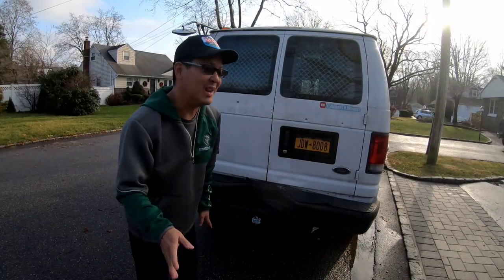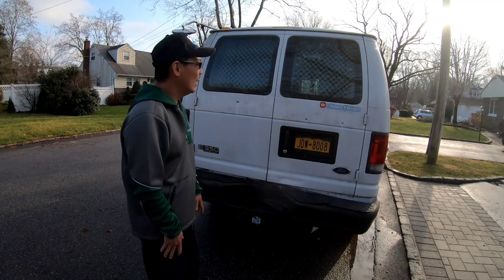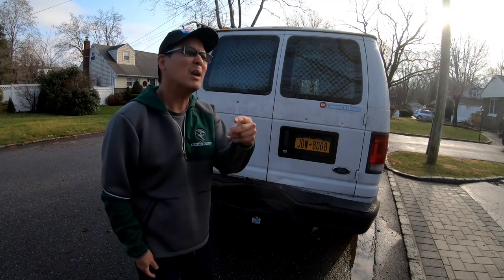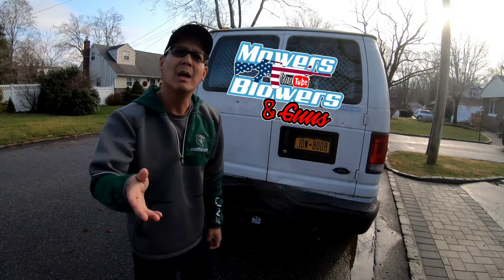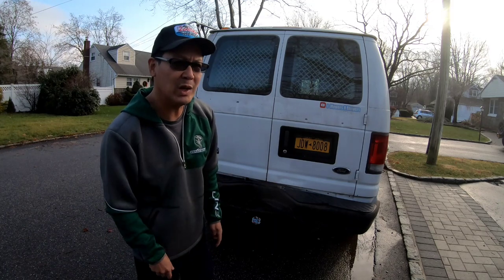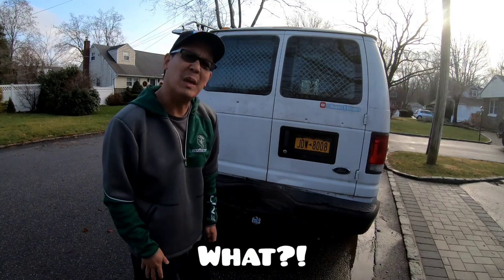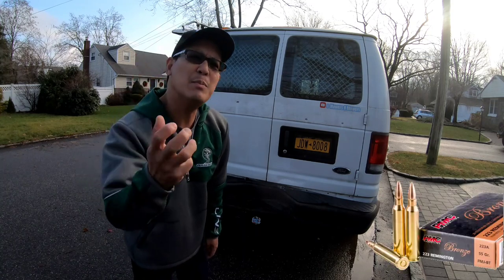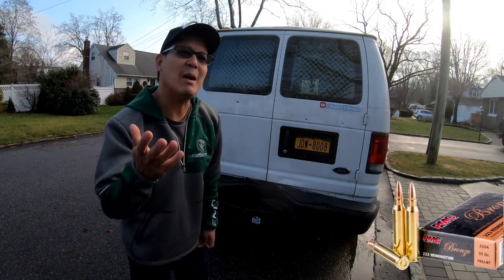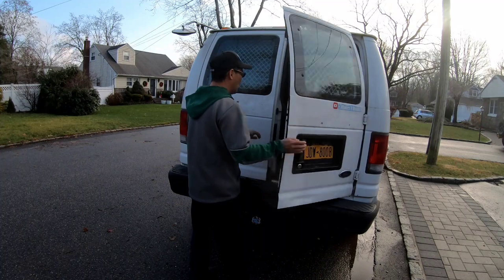So it's been a couple of days. I just left the mower in there. Anyway, today I'm gonna be delivering not one, but two snowblowers to my friend Gary, who's on my gun channel. The Simplicity that I fixed recently, and that Craftsman 929. He wants both of them, but he's not giving me any money. What's more important than money right now? That's right, ammunition. He's giving me ammunition for my AR-15. Anyway, I gotta get this mower out of here.